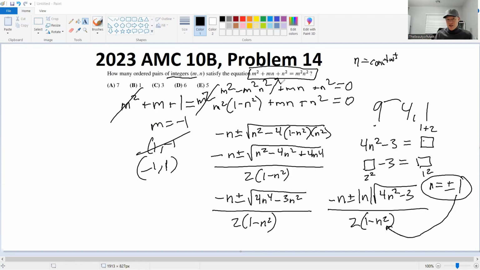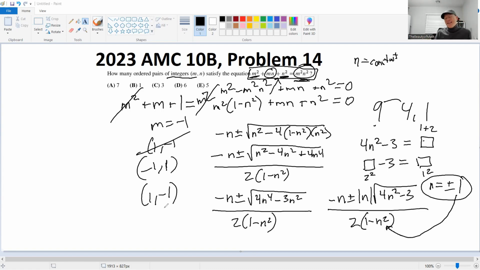Now, the thing about this is, look at the variables in the original expression. They're essentially symmetric, meaning whenever a solution works for one of them and the other one also, like this ordered pair right here, then the reverse must also work, because there's nothing defining about m and n in this problem. They both have a product. They both have an individual m squared, and an individual n squared, and they both have a product of them squared on the other side. So if it works for one, you have to be able to switch it, and the other point would also have to work: 1, negative 1.